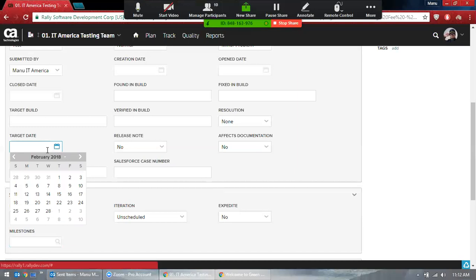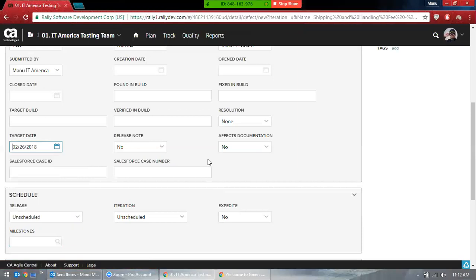Target date. We know the target date. It's the 26th, and before the 26th this should be released. Release notes are not really for you, but for the developer. If they are fixing this bug, they will put in the release notes what bugs they fixed, what the dependencies were, and if a fixed bug caused more bugs. They also put what other bugs were fixed and what patch they installed. All this can be put in the release notes.